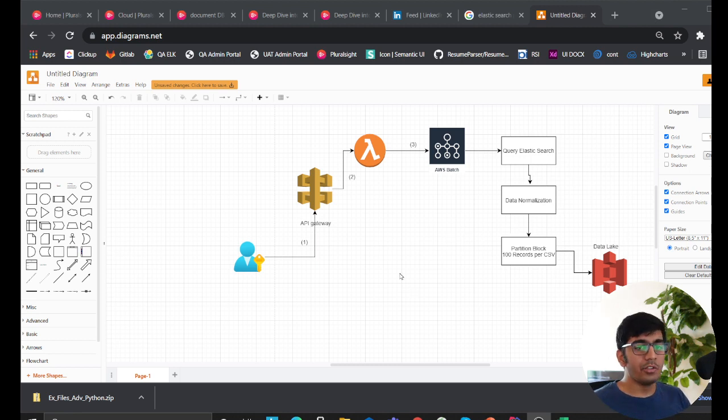This is how you can generate reports efficiently while querying Elasticsearch. If you have a massive amount of documents and want to generate reporting, and if Kibana is not working for you, this is a solution I would recommend. This would place a user's request into a job queue, and from there the batch would be invoked, which is running on ECS. You would do all this processing and dump the files on the data lake, and then the user, after 1 or 2 hours, can go and download the files. Hope this is useful.